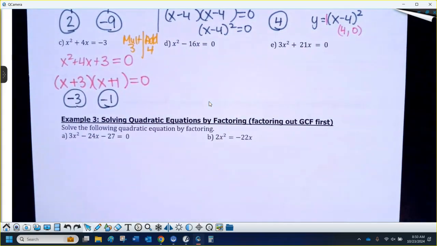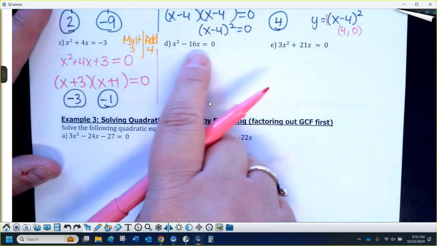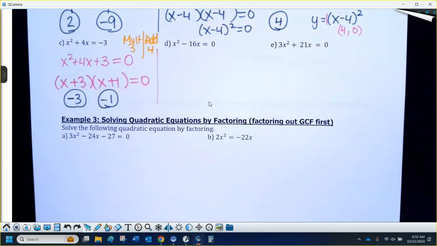You can go back to the original problem. If you plug them into the original problem, they should make everything equal to 0. Now, these last two I put on here on purpose. There are only two terms here. If you don't have all three terms, it might not be the factoring where we have the two sets of parentheses. So don't forget, you can take a greatest common factor out in front if that happens.